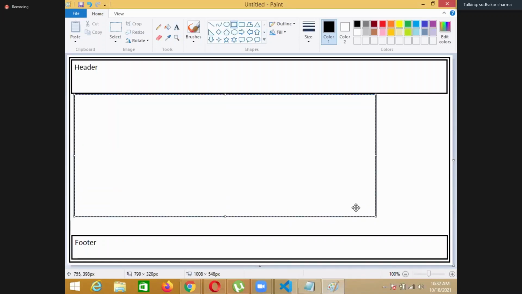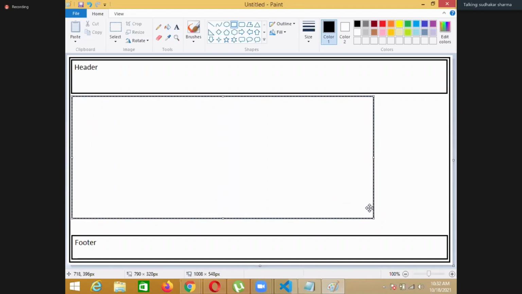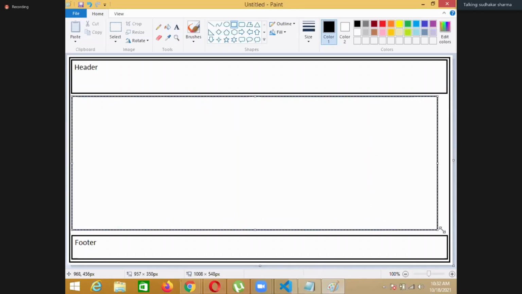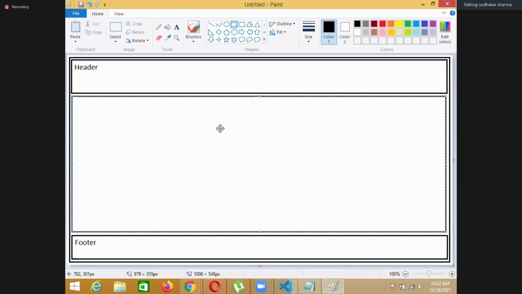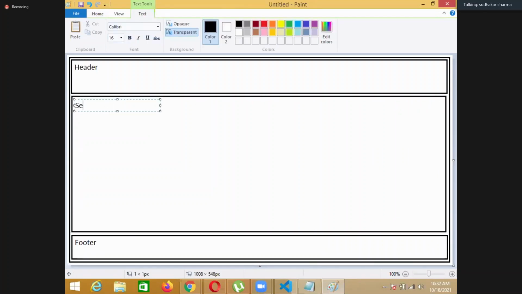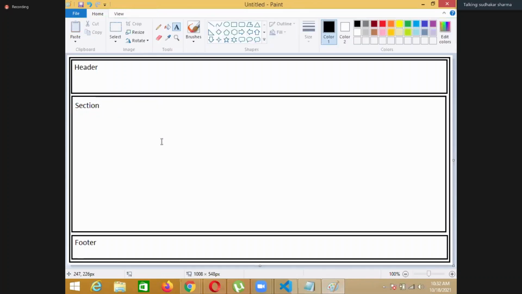Section contains information to display between header and footer. So we have header, section and footer. These are very simple to understand. What you want at the top is header, at the bottom footer, and between header and footer we have section.